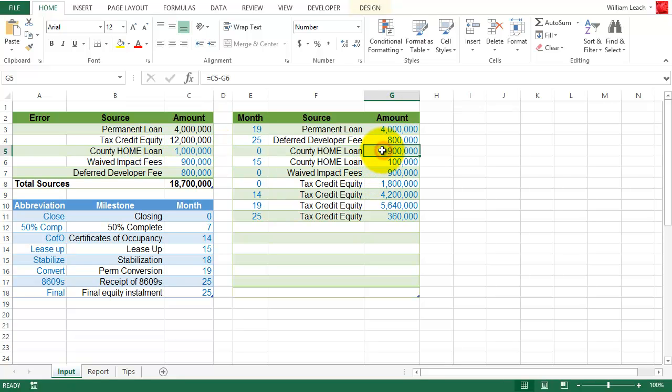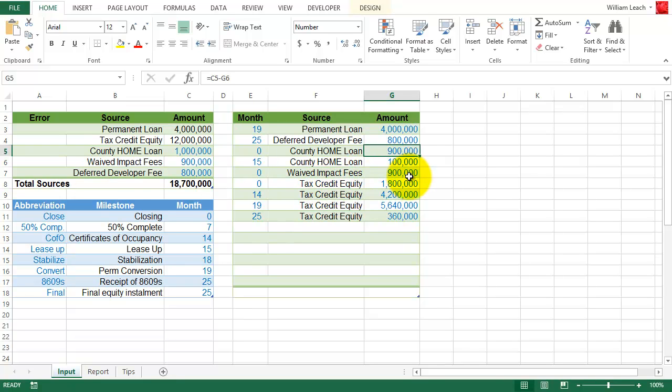So to achieve this, you'll notice I made the other county loan, the amount that's funded at closing, I made it the balance. I made it the total minus the 100,000 retainage. That will help keep things in balance. I could have said C5 times 90%, that would have worked as well. But using this method helps protect the total and make sure the total is accounted for.